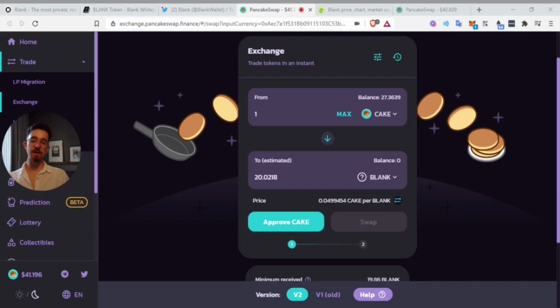All right, taking a second to load. But once these go through, usually it's very, very quick. If it takes a long time at all, I'll just edit this part out. But what you want to keep in mind is you need to make sure that you have the exact right token address. If you're on the official site's Twitter and it's the link to this, typically it's correct, but it's still understandable to double check these things.